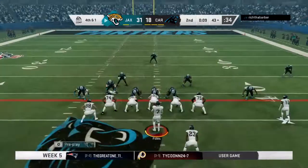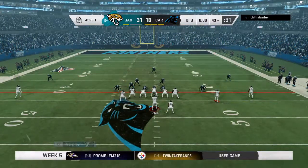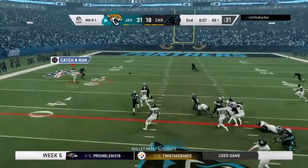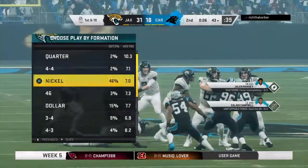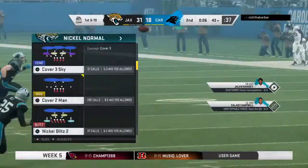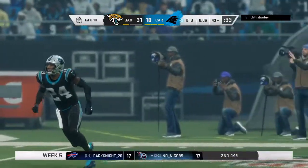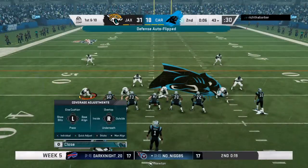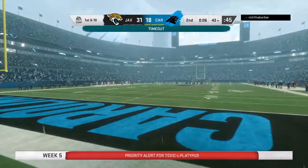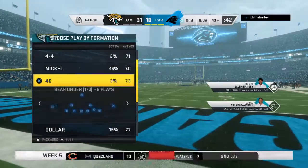Feeling like they're not quite in field goal range yet. They're going to go for it on fourth. And that'll be incomplete with just 6 seconds left on the clock. James Bradbury, he was right there to break it up. So good starting field position for him here as they come up 1st and 10. And now we'll get a late timeout as it comes in the waning moments of quarter number 2.